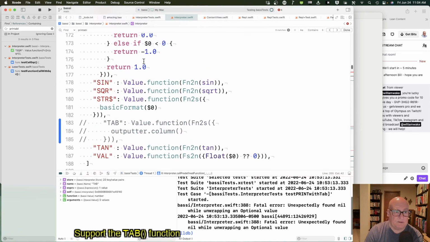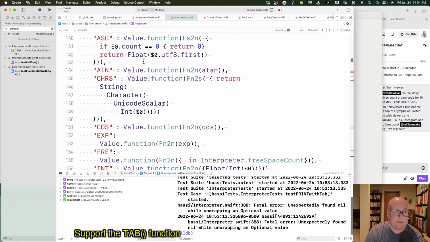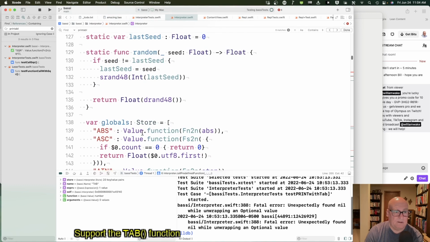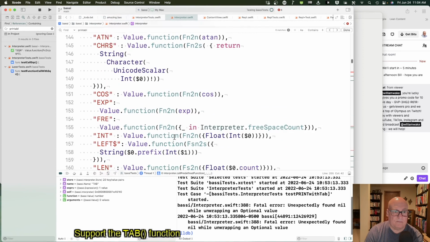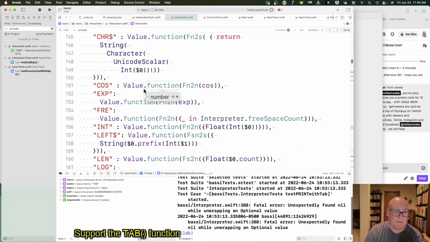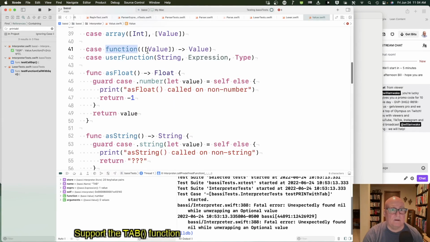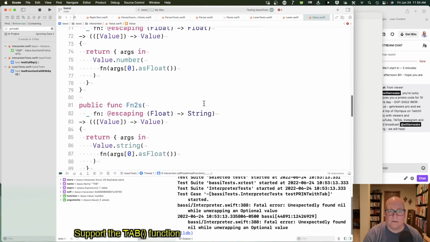And it's going to have to produce the function of the type up here. Well, it's a value.function. So let's go find that thing. It's array of values to value.